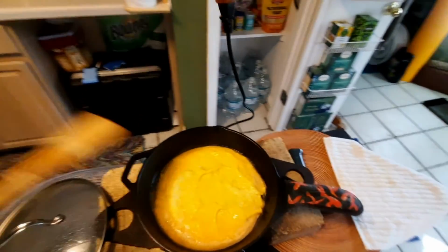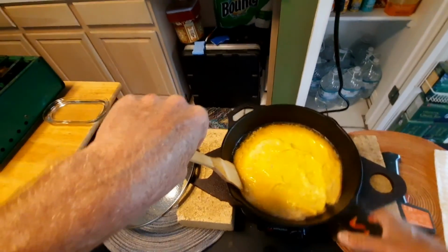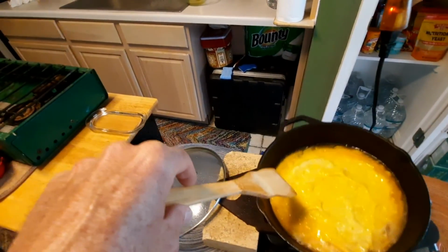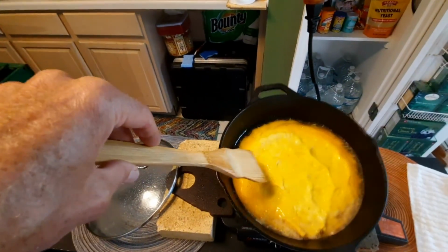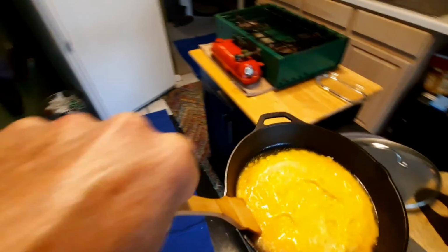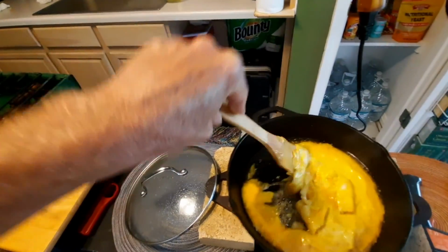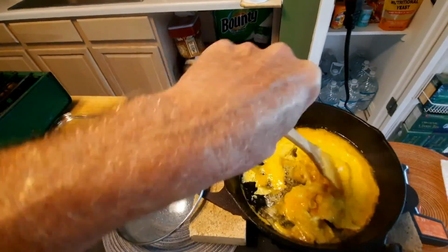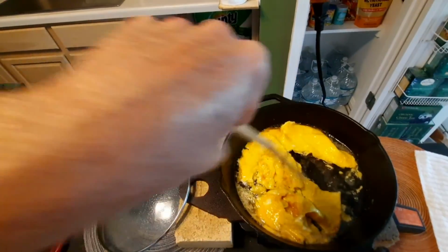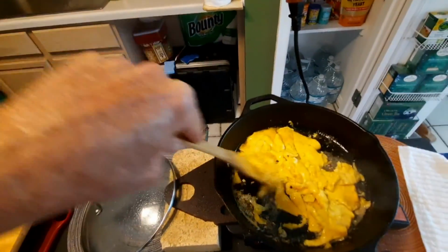And then now our eggs shouldn't be sticking. There we go, they're not sticking, because we did the hot to cold method. Just like that, with plenty of butter.